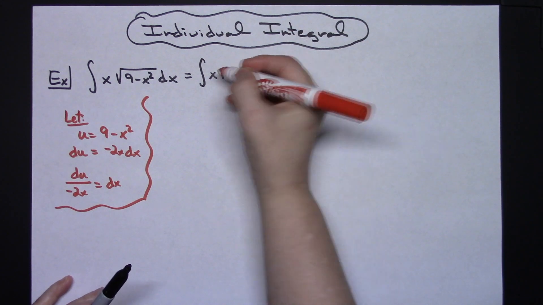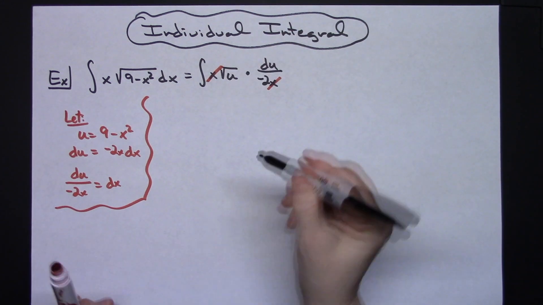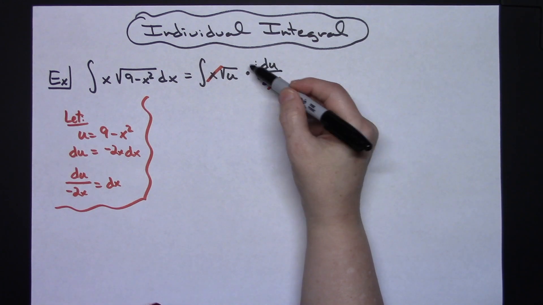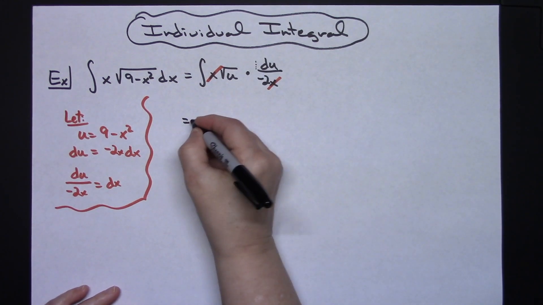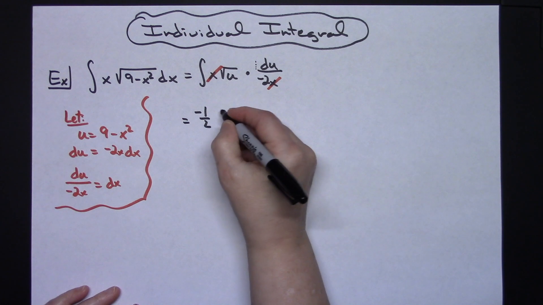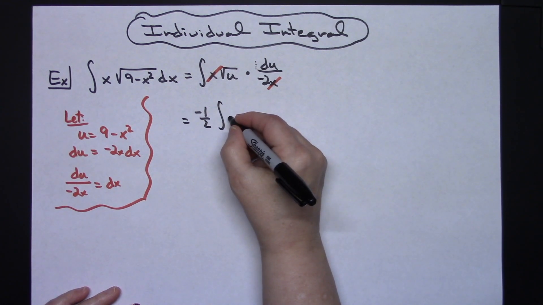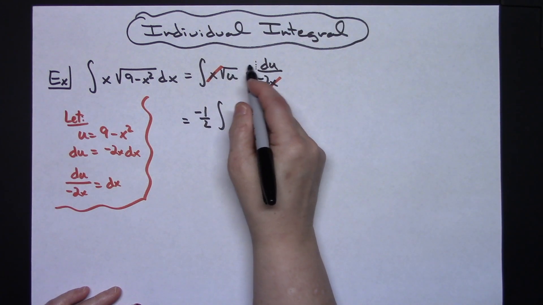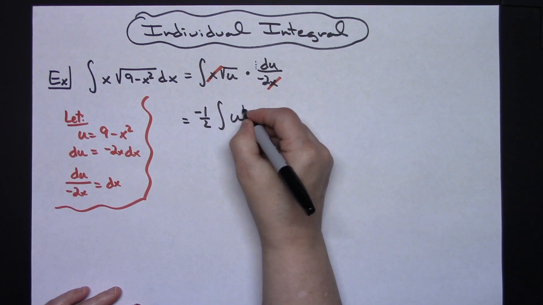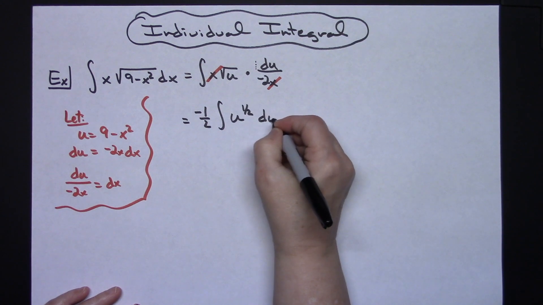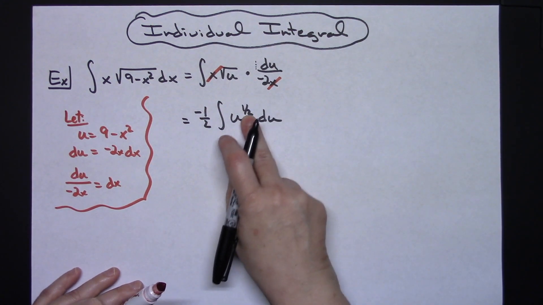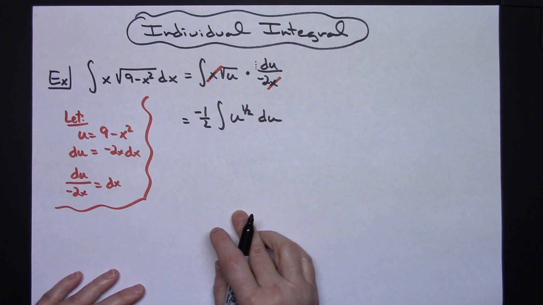What that's going to let me do is cross out the x's, and then there's an imaginary one sitting right there on top. I can pull out a negative one-half, so I'll have negative one-half integral of—instead of writing square root of u, I'm going to go from radical form to exponent form—u to the one-half du. I'm now totally in terms of u and I've got just a nice little polynomial that I can integrate.